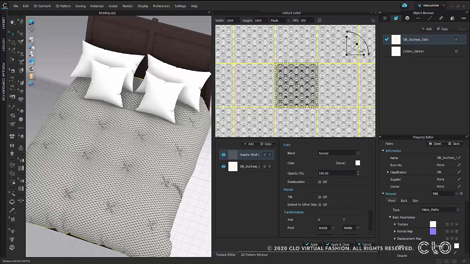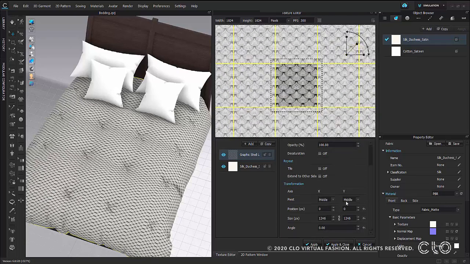My other option to resize my graphic is I can go down to my transformation section down here, and I can actually use this size right here to change the size of my texture around. I can actually change it to the exact size of my canvas width if I'd like. Now if I select this lock button here, it will lock the ratio together. This is the ratio of the square, so whatever I type in here will automatically show up here. So I'm going to lock this so I can just type in 1024 once.